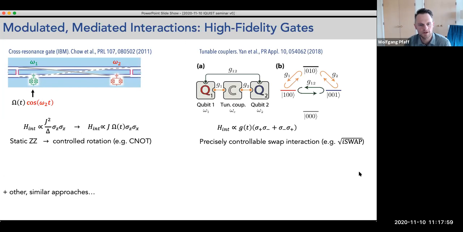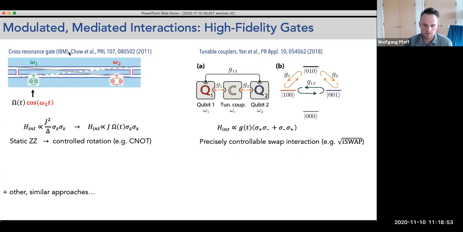Another example, this is something from Lincoln Labs that's also used in the current Google chips, for example, is you don't couple qubits directly to each other, but you use intermediate qubits as tunable couplers. So what you get there is interference between different coupling paths. You have one qubit on the left that's coupling to the other qubit on the right, but you have this tunable coupler qubit in the middle that also couples to both of them. And it turns out that by changing the frequency of your tunable coupler in a particular way, that allows you to fine-tune some of these couplings very efficiently, and has allowed to make very precisely controllable swap interactions in this system.